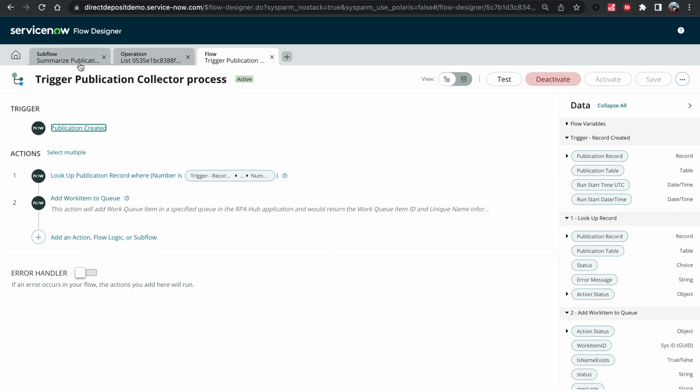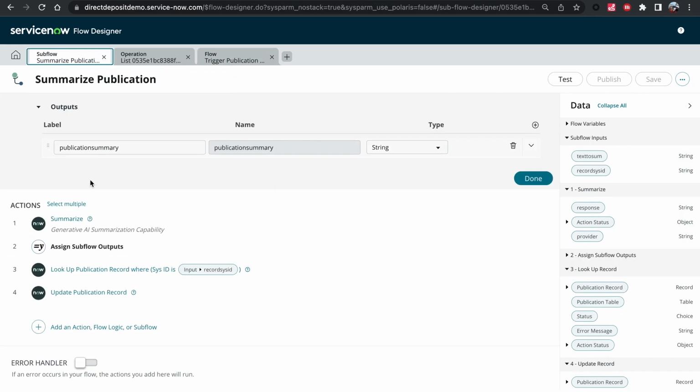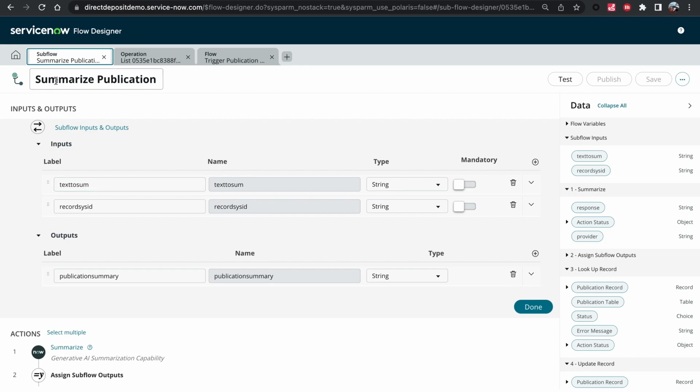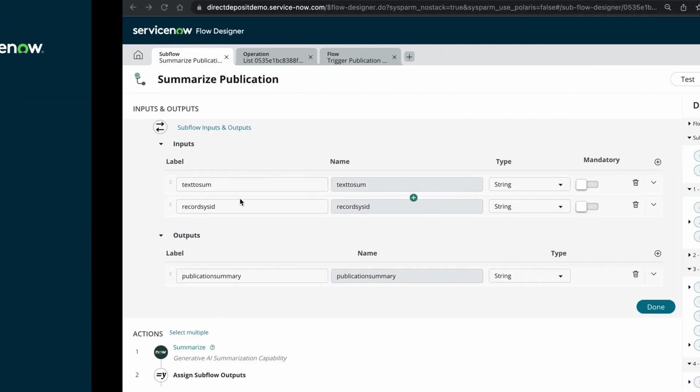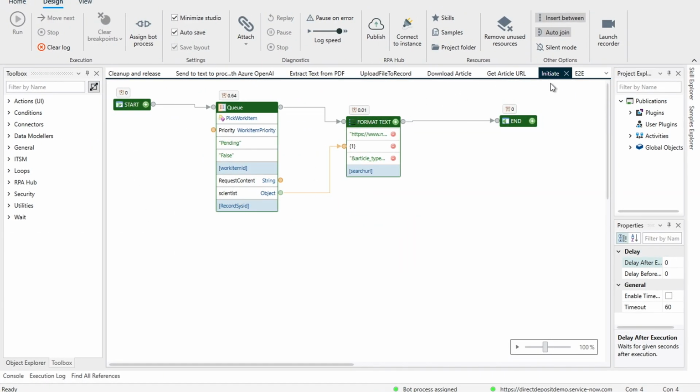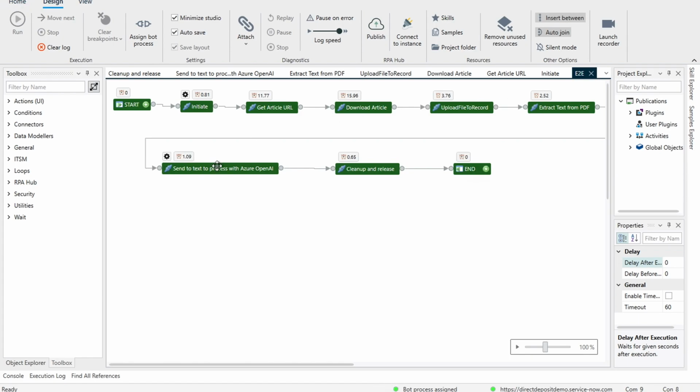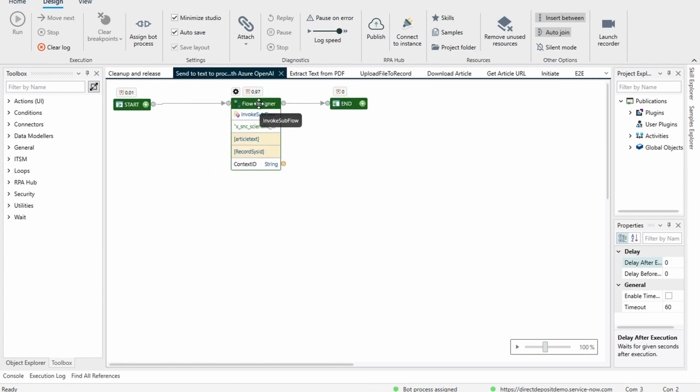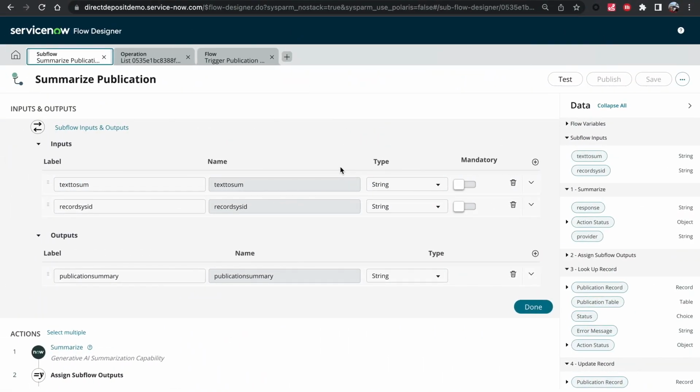I want to show you the summarization step. One of the steps here is a subflow that, if you remember, I'm calling, the summarize publication flow, from RPA directly. So I'm going to go back to my RPA screen. If I go in my end-to-end RPA here, I'm doing a send text to process in Azure OpenAI. That's the workflow that I'm calling directly from RPA. It takes the raw text that I extracted with the PDF connector of RPA and the sys_id of the record on which I want to store the data and the summary.